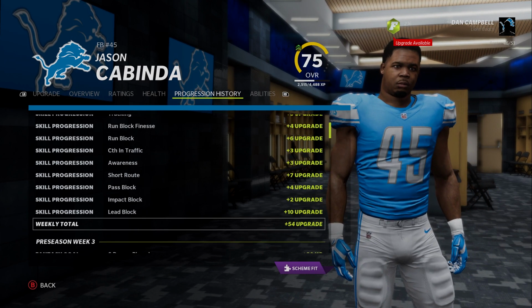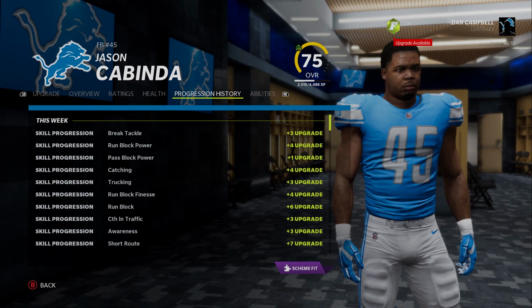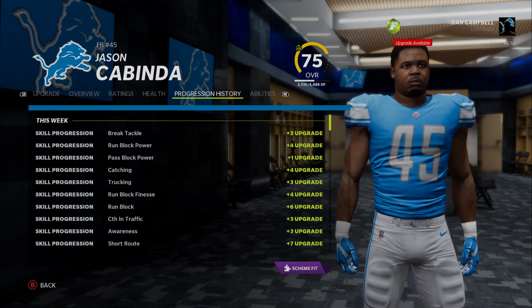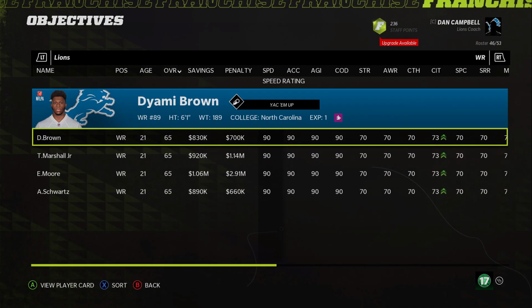Overall, it's pretty clear-cut, no-brainer, right? If you're trying to get a blocker out of your fullback, which most people do, you go blocking, obviously, and then if you want a pass catcher, I suppose, go with utility, but it just doesn't seem worth it.